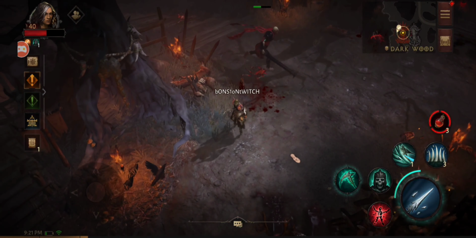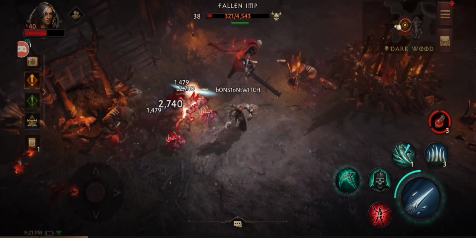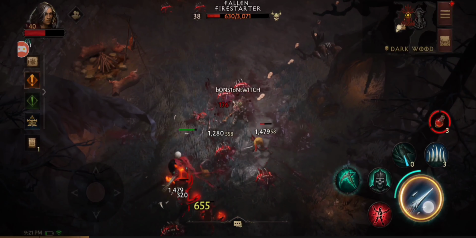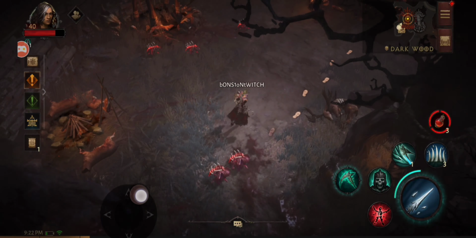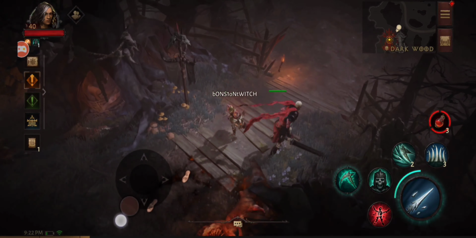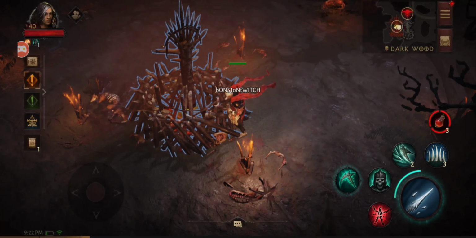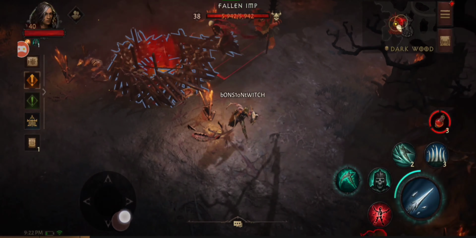Skeleton dude, you need to heal before I go any further. Oh, you're healed, you're good. Take some health. Okay. Examining the bonfire. Oops, I moved. Go. I'll just take this weapon out.